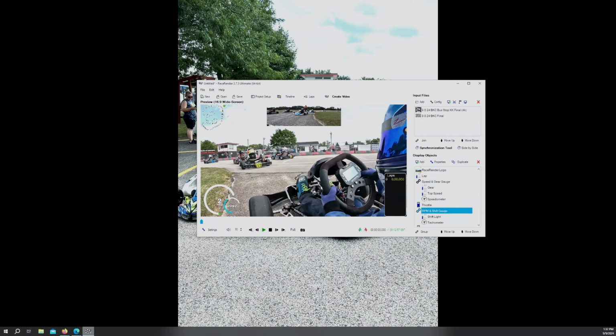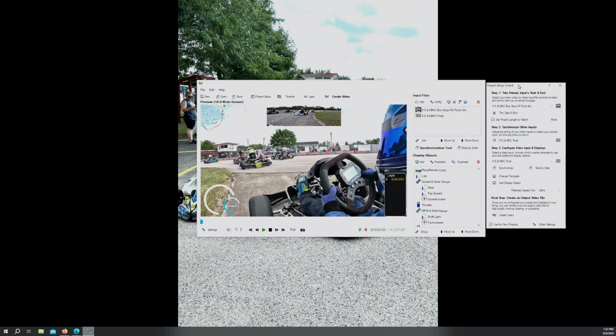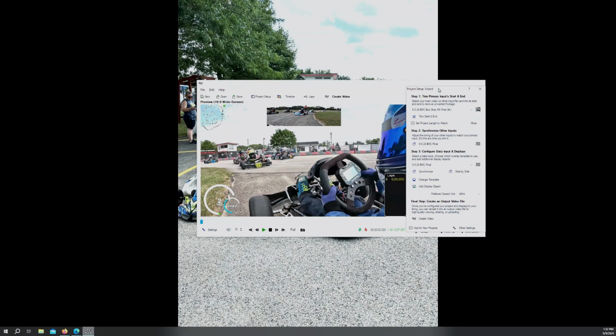So when you first go onto this screen, I had it popped up on a different window, so I didn't think about it. But you actually get this window sort of sitting right here. So this is your project setup wizard. You can literally just go through these step by step. The trickiest part is making sure that the data that's displayed, like his position on the track, his speed and his tach and his lap times, match where the video is at. So you can do it this way and it'll literally walk you through it.